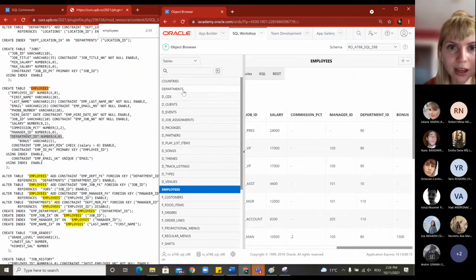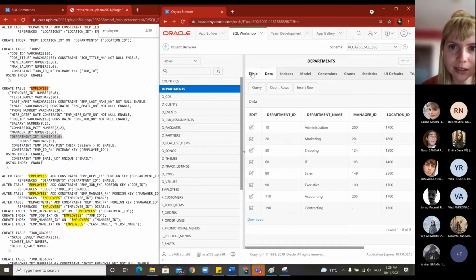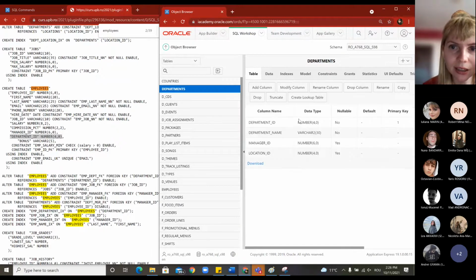if I go inside departments, okay, I see that inside the table, I have the same value. So don't forget, when you have a foreign key, the foreign key needs to have the type of your primary key. It's always the same, such that you can store it. And now for my department ID, which was 90 and 110, I find out more about department name, manager ID, the manager of that department, as well as which is the location.